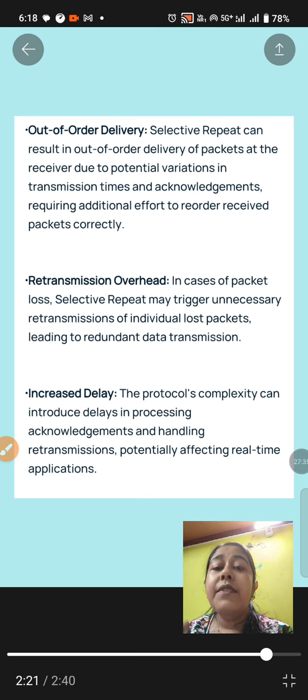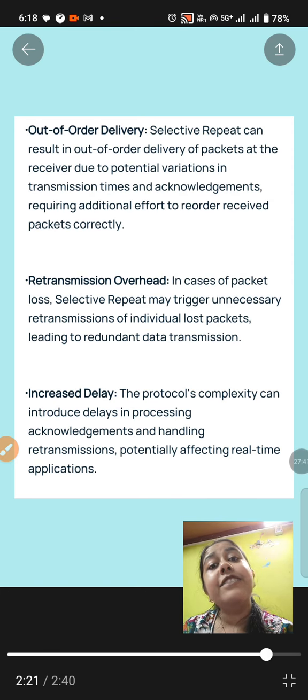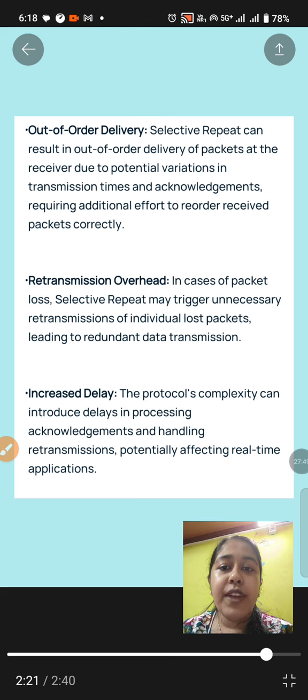So the receiver has to see how to reorder whatever packets have been received, and the packets received correctly have to be saved in the buffer. So it has to give some additional effort, right? So this is out of order delivery.